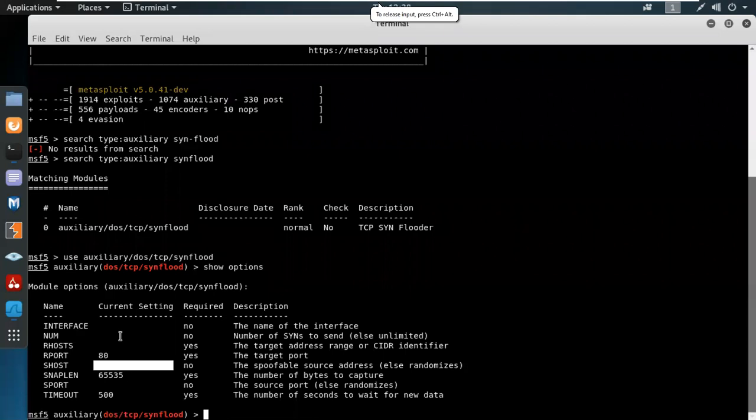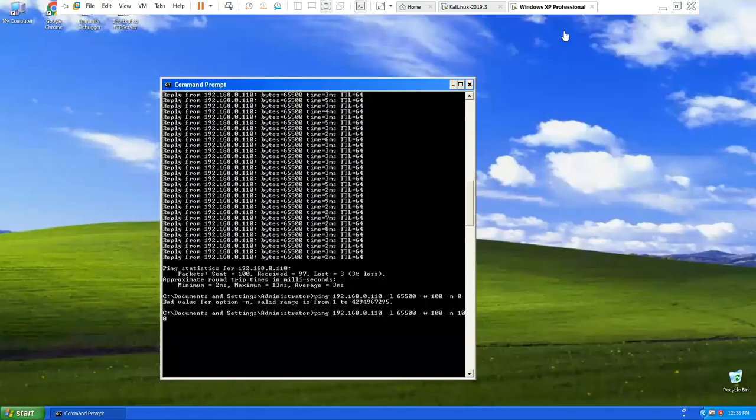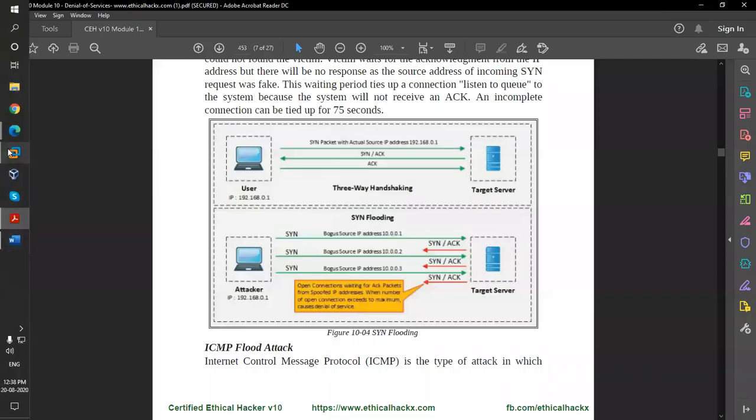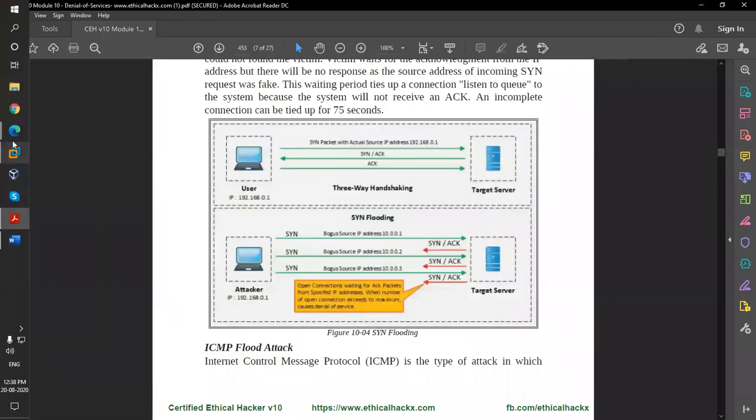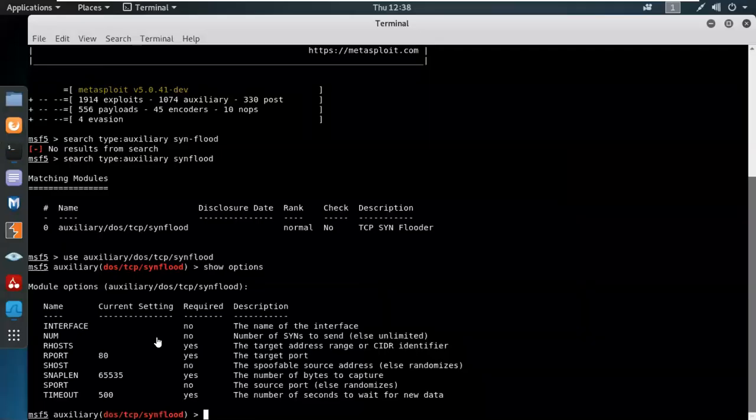Now we're going to use set RHOST. I'm going to use the Windows server, so set RHOST with its IP address, 108.